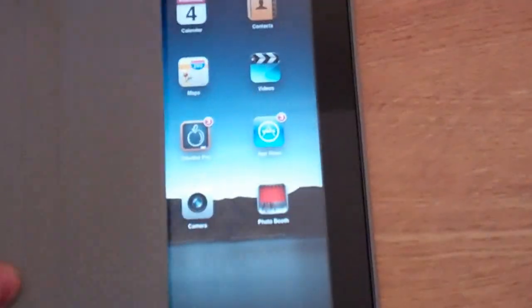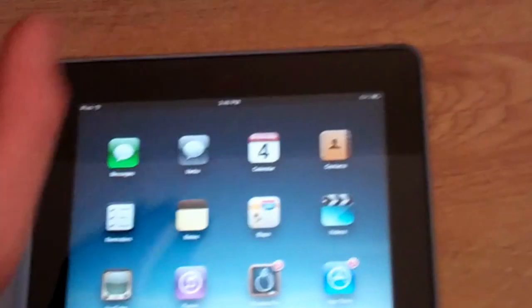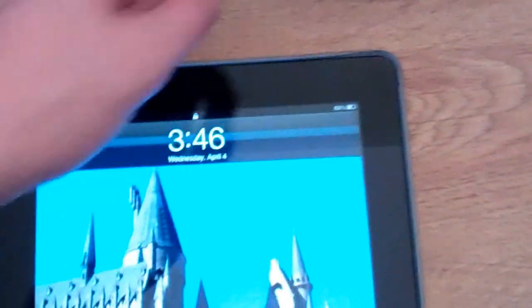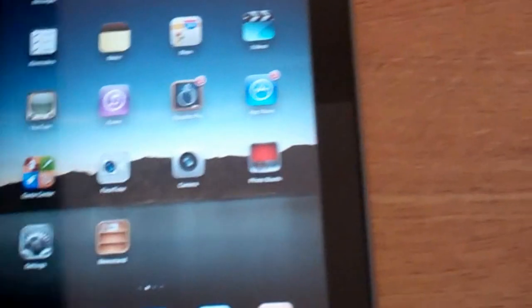I have a smart cover. The smart cover allows the iPad to close with just the cover. So instead of having to press the power button, which is located on the top right, all you have to do is just press it on and off. But instead, this is easier. You just close the cover, and the thing locks. Pretty cool. You hear a click, that means it locked.